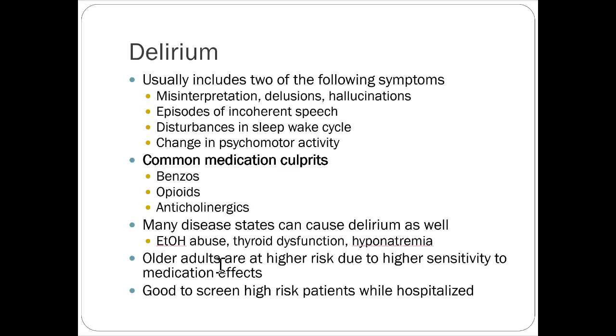It's good to screen high-risk patients while hospitalized. So people who have some of this background, people who are on a lot of these medications, people who are older or have a history of delirium, those are the cases we really look for. We'll talk about this a little bit more with respect to ICU, because when people are in a medically induced coma, their delirium risk goes up quite a bit, and that complicates things further. So we'll talk about that again for those of you who are interested in critical care medicine. We'll cover that this summer.